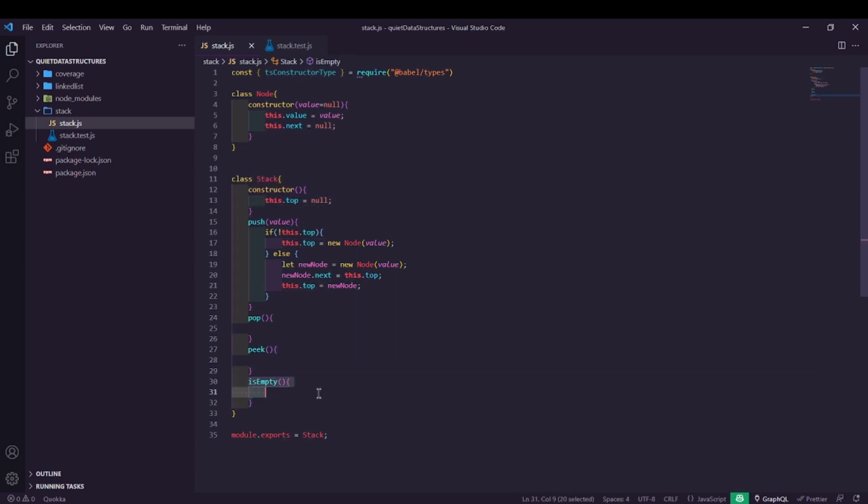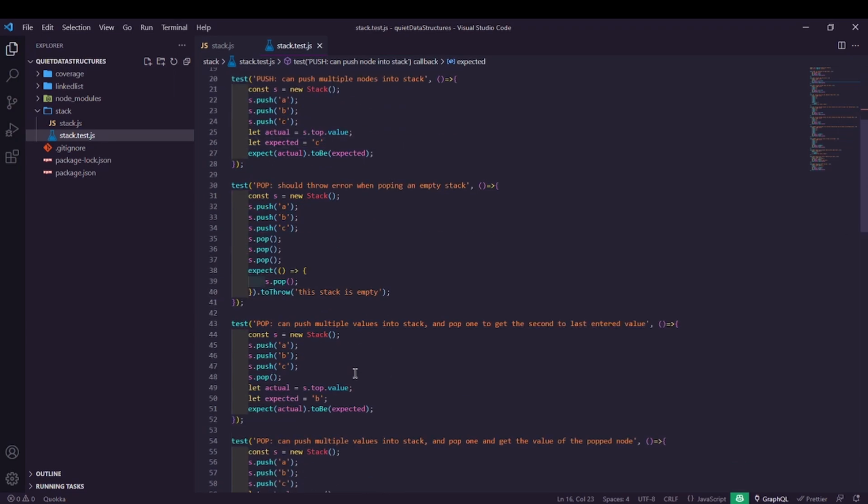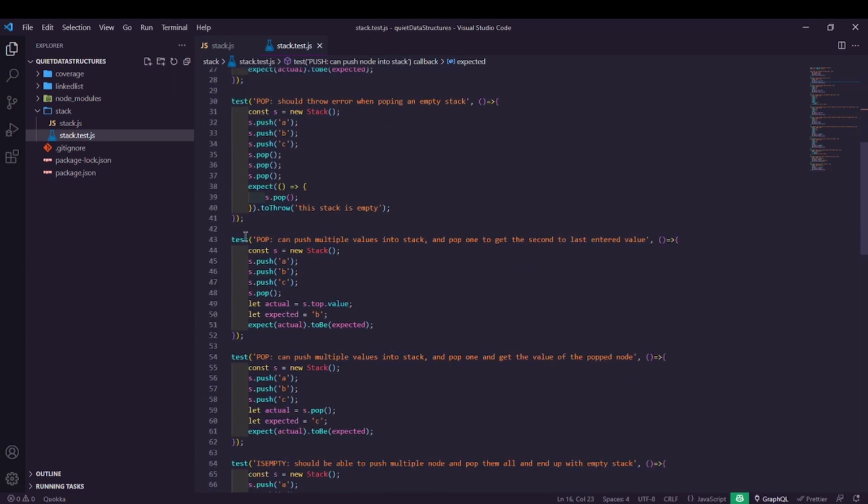This is empty method feels a little redundant, but I was redoing old homework from my boot camp. So that's where all this came from, except for the tests. Part of the homework was to come up with the tests.